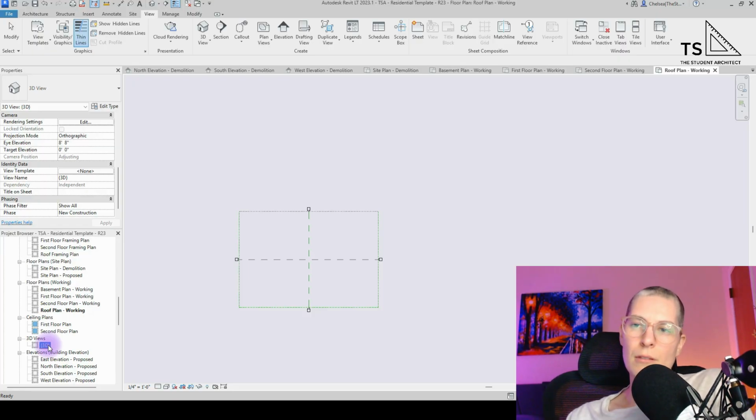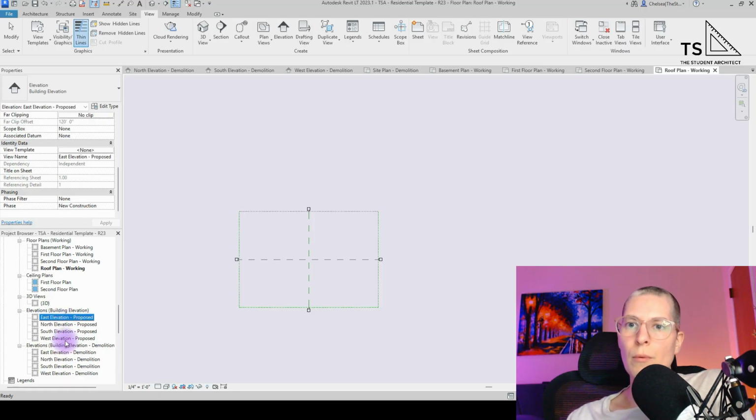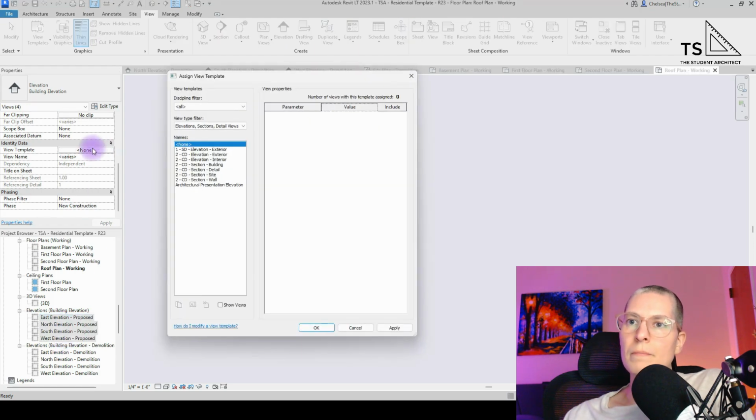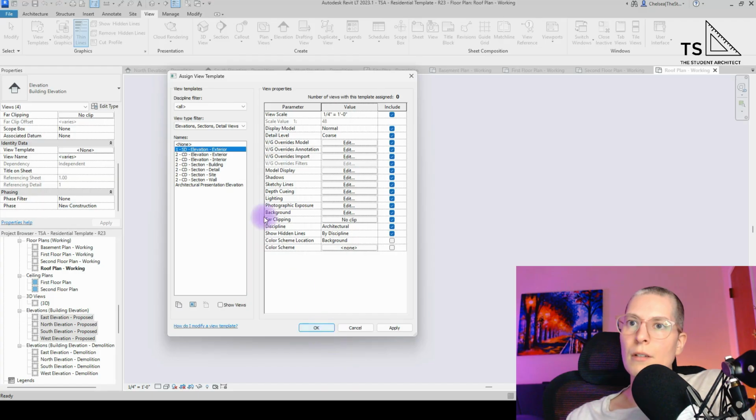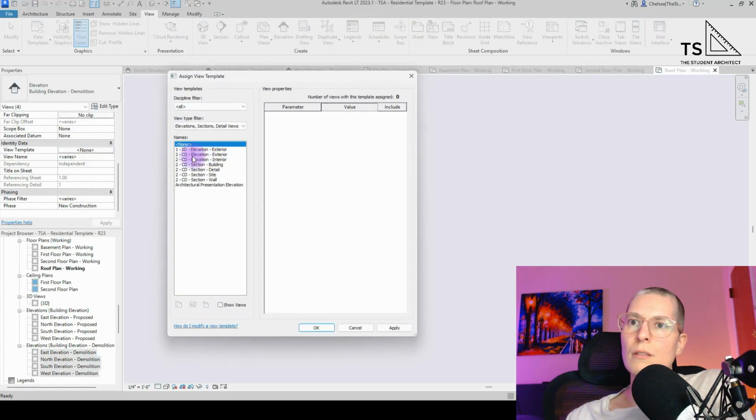We only want to put a template on one that's designated for something like the cover sheet. Okay, here we want these to have, what is this? Elevation, exterior. Not SD, we want CD. Right, okay. We'll do the same for these. CD.